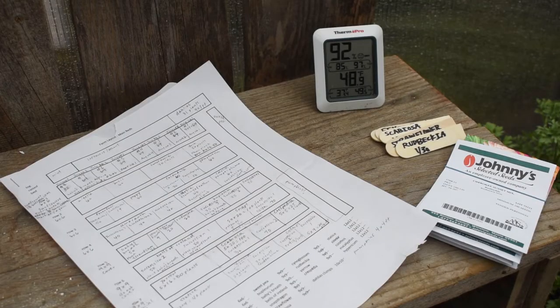I'm just popping in from the greenhouse — sorry, the rain is probably super loud — but I'm going to succession sow some more of the plants that I planted in the last video. I've been reworking my farm layout plan and I'm a little worried I won't have enough plants, so I'd rather over-sow and have too many transplants than have too much ground and not enough transplants. I don't have any more space on the grow lights, so I'm leaving these ones out here to see how well they germinate.